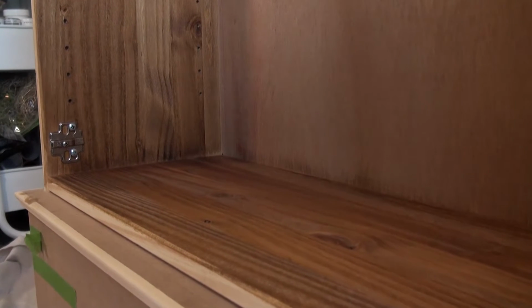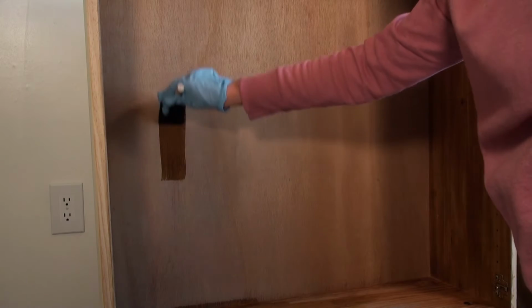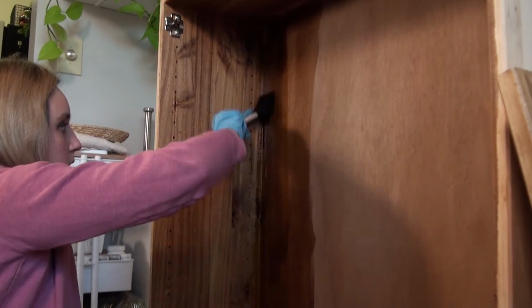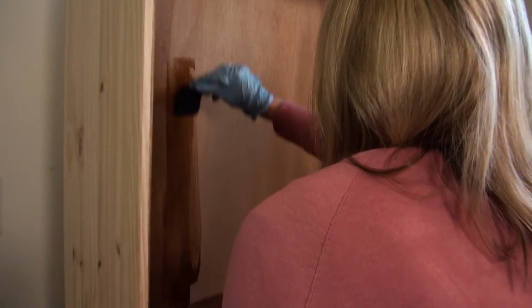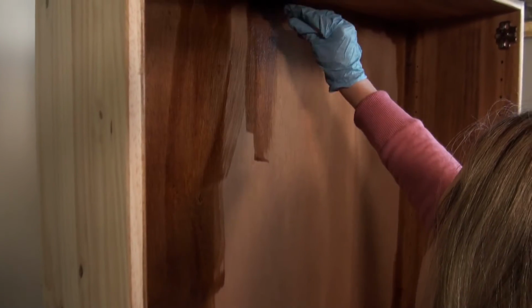However, there are some issues with it. I did find that some of the red pigment in the stain that I used settled to the bottom, and when I got near the bottom of my can, it left that red pigment on the cabinet itself. I wasn't sure how to fix that, so I think what I'm gonna do is just go in with a little bit more of the same color stain with a brand new can of it to try to blend that and mix that in and maybe try to revive this cabinet and start moving back toward that vision, because I just don't want to change this or make it go darker, especially since I have plans for a darker paint color.